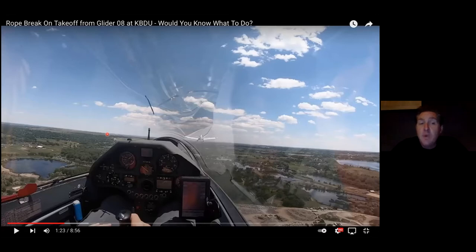One of the things that was pointed out was the 180 degree turn depending on the wind. It's important to understand that we would want to turn into the wind initially, so that we don't blow away from the field, so that we have a very small turn radius, because we're going to have to do a 180 degree turn and then correct and land on final.